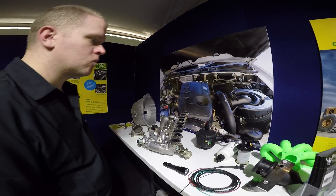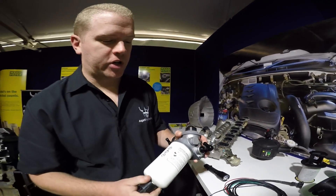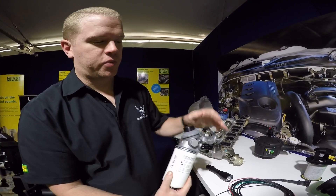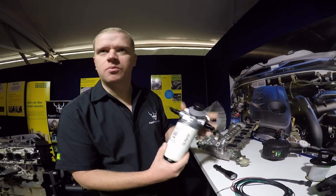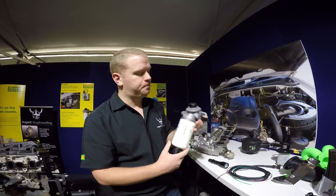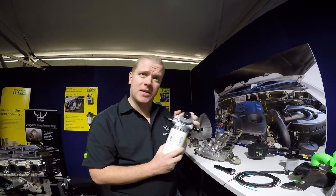I understand you also supply the Mann+Hummel fittings for the diesel pre-line. Yes — I do the diesel filtration systems for the pre-filters. Here's an example of one of the kits with a couple of extra fittings. The fittings vary from car to car depending on the application. We fit this before the factory fuel filter, and typically doing this will extend the life of the factory fuel filter by about double.